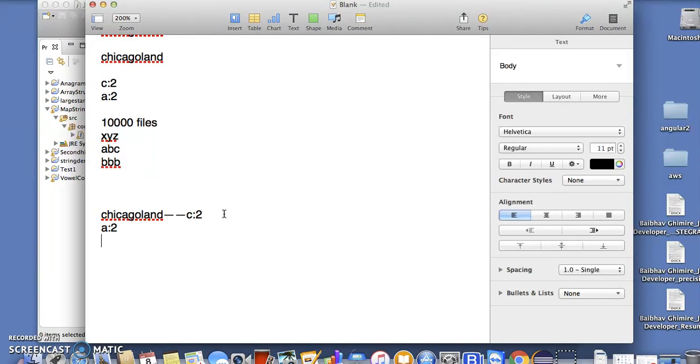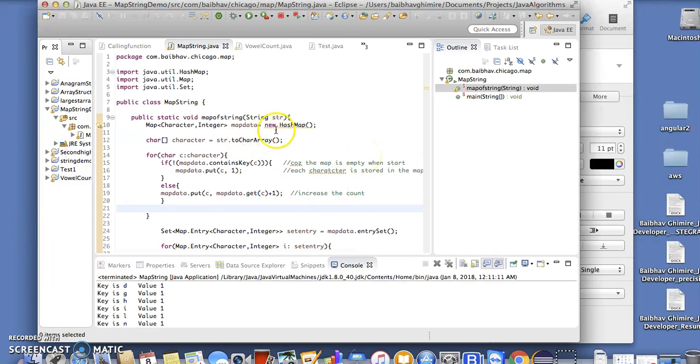So the main problem that we're gonna address in this tutorial is, we are given a string, and we have to count the number of times each character is repeating. Let's say C is repeating 2 times, so 2. This string consists of 2 A's, right? So this will return 2. Okay, that's good. So let's just dive into our problem. I have already written my program, so I'm gonna explain each line in detail now.